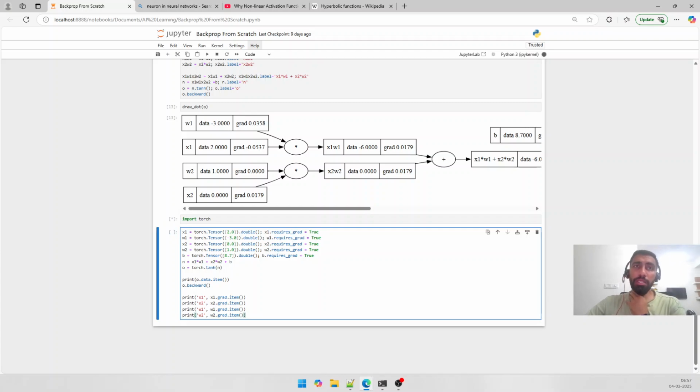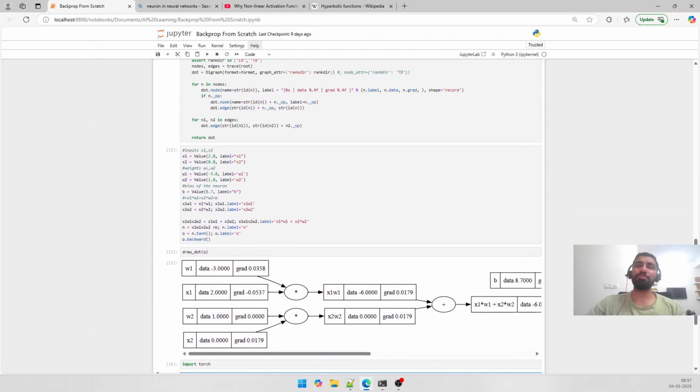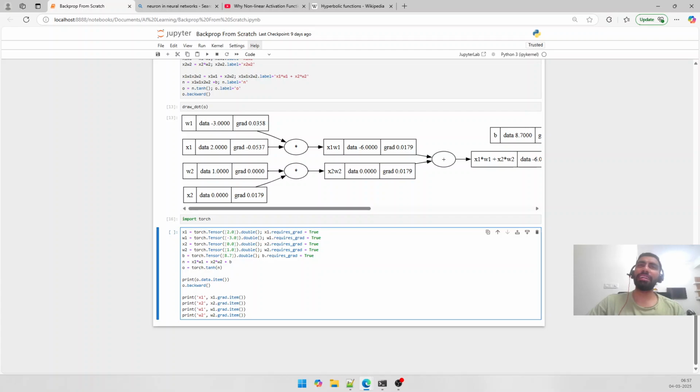In PyTorch, this is how we explain it. So x1 is torch tensor, and we put that as a double value. We have to explicitly specify whether we want to calculate the gradient for that variable. Usually in Torch we directly pass arrays, 2D arrays or 1D arrays.